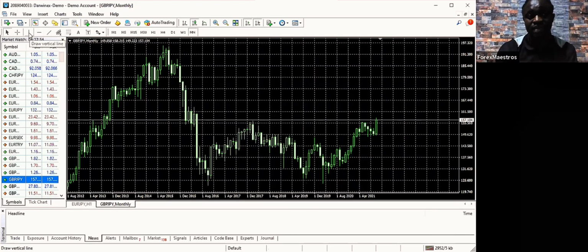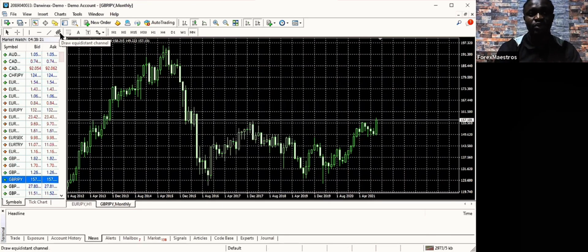If you want to draw a vertical line, if I click on it, I can draw a vertical line. Look at that, I've drawn the vertical line. Okay, delete it. Horizontal line. You want to draw a trend line. Okay, you will learn about this trend line. You will know more about it during your swing class. You will learn about that.